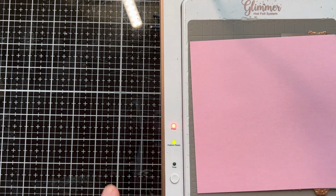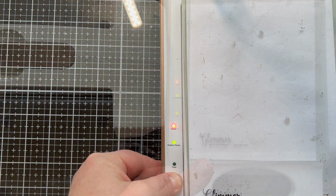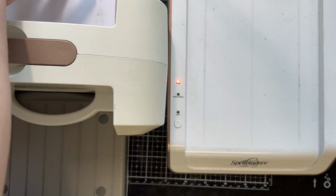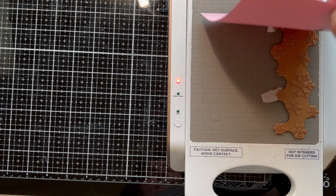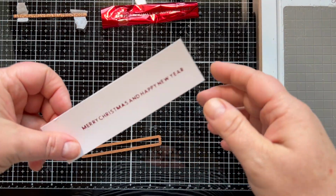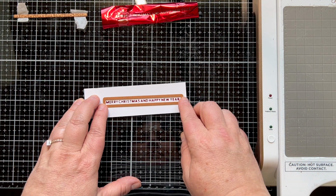So I am taking a piece of pink cardstock and hot foiling red foil to create a border along the bottom of this card, and then I'm going to actually repeat that on the top half of the card and leave the middle open. Originally, I thought I was going to hot foil the whole background, but then I really liked the idea of just having a border at the top and a border at the bottom and leaving the center open for a sentiment, which is the Merry Christmas and Happy New Year from the same exact hot foil set.